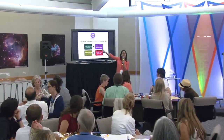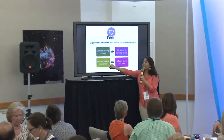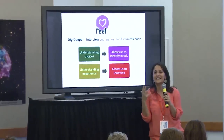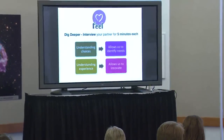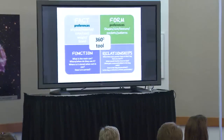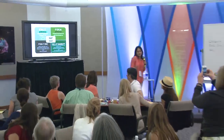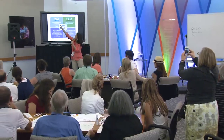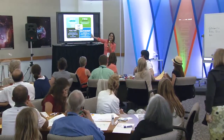Choices help us identify needs. Understanding experience, stories, the feelings, the connections to the idea allows us to innovate. For this, I'm giving you a very simple 360 degree tool. This is a fantastic tool to be used any time. You want to solve an economic crisis, etc., use a 360 degree tool. Facts, preferences, form, function, and relationships.